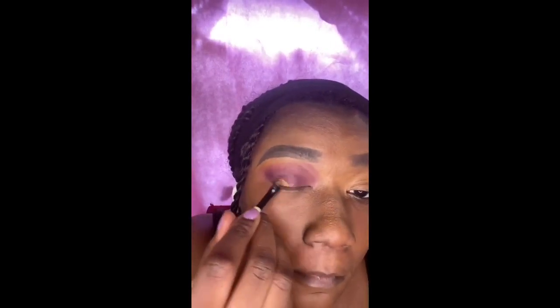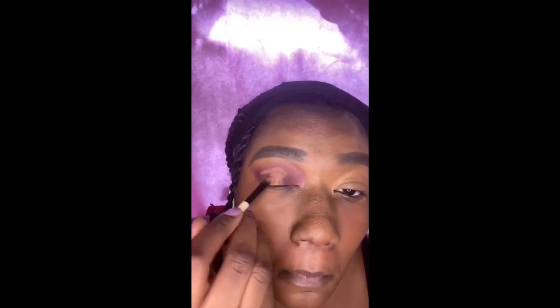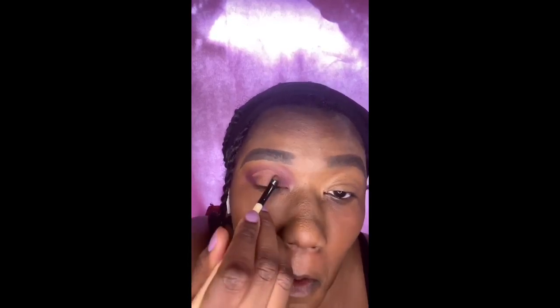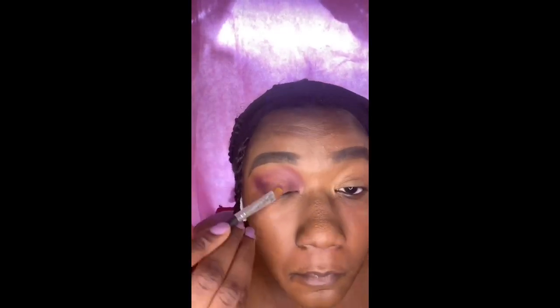Now I am just going in with that same concealer from ColourPop, and I'm putting a little bit on the bottom and then lifting my eye up, and that can make it a little bit easier for you to get a little bit of a cut crease. I'm not trying to get fancy with it because there's going to be a nice lighter shimmer purple that I'm going to put on, so it doesn't really need to look too neat.